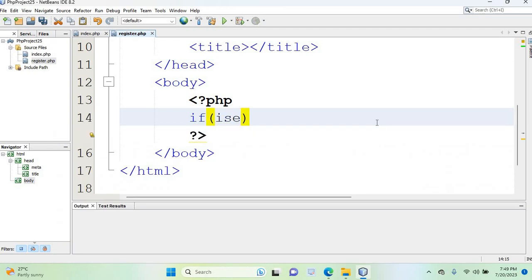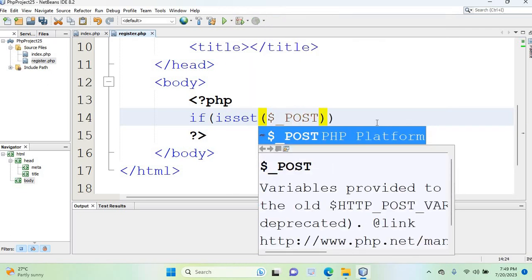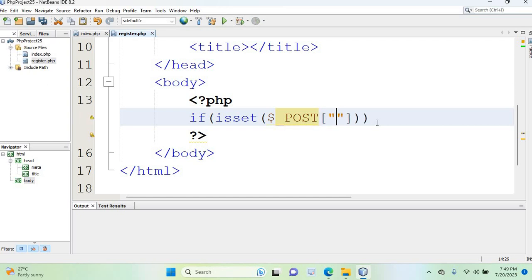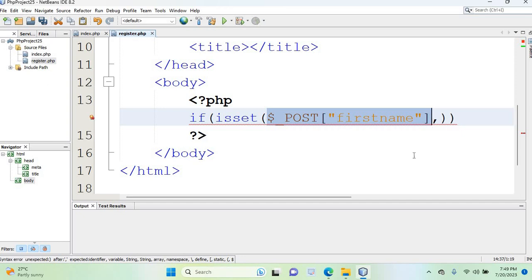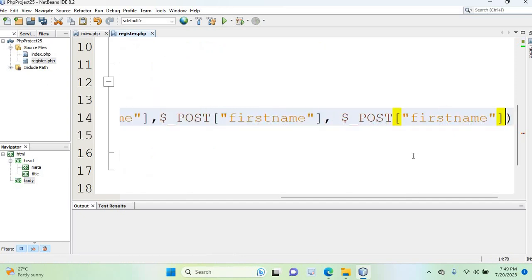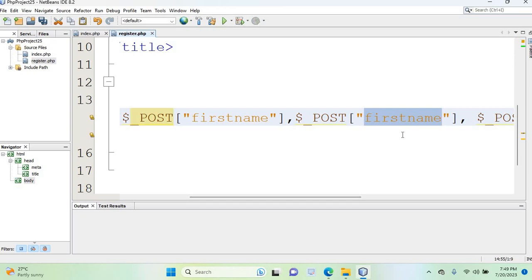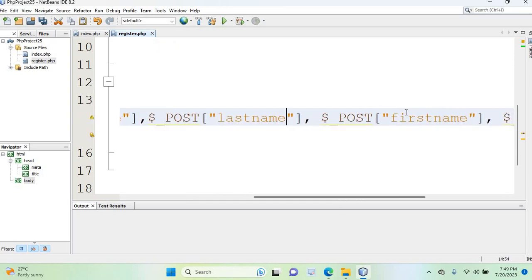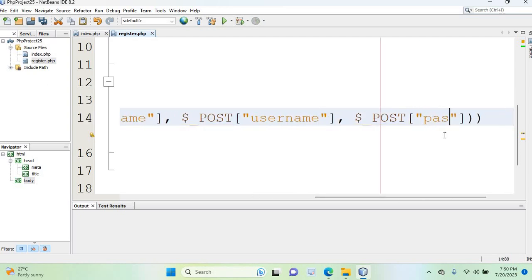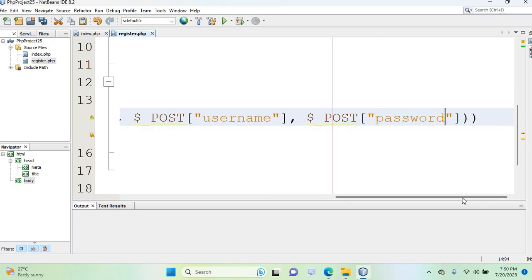We are going to use the isset function, and we are going to check whether the first name, last name, username and password are set.